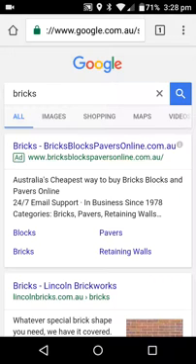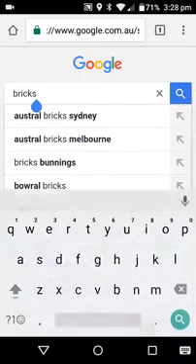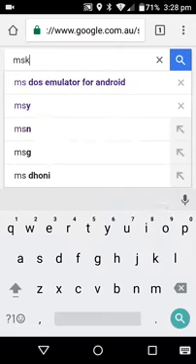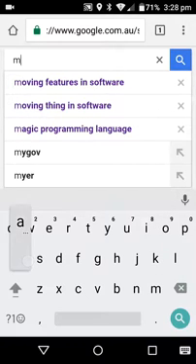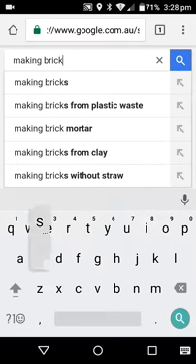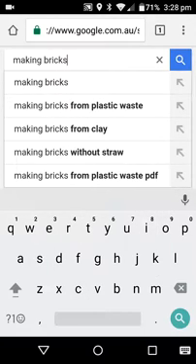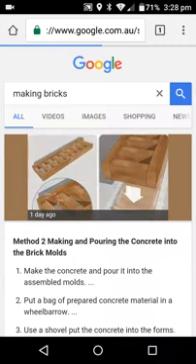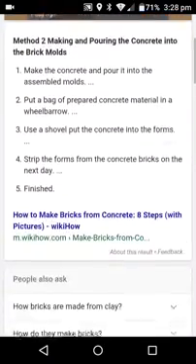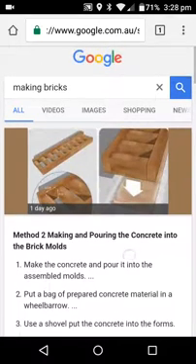However, one other thing I want to mention. Let's change it, instead of saying bricks, we'll say how to make bricks, M-A-K-I-N-G, bricks. Notice it's already got some suggestions, like making bricks from clay, and that's the one I want, so I simply go to that one. There are some things about making bricks, and it's also given me some points on how to make bricks, and I can scroll down the various results again.